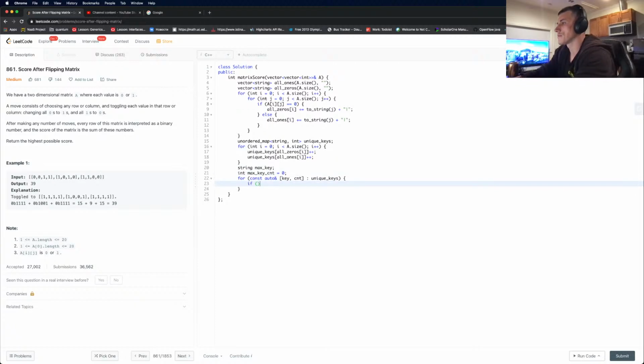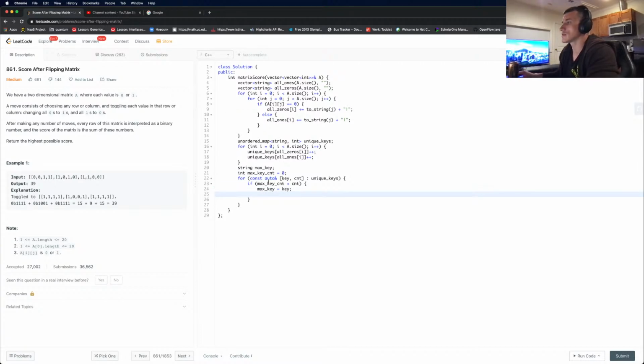Obviously, if max key cnt less than cnt, we say max key equal key, max key cnt equal to cnt. All right.